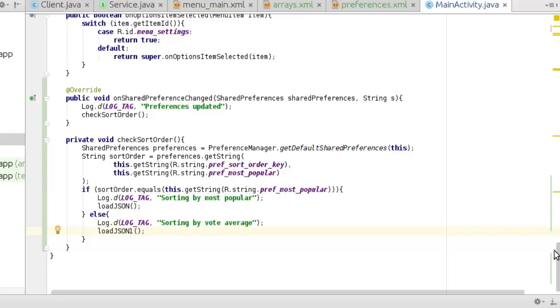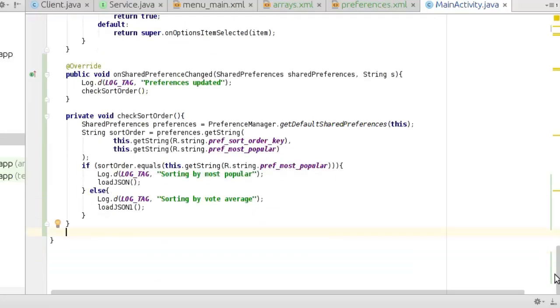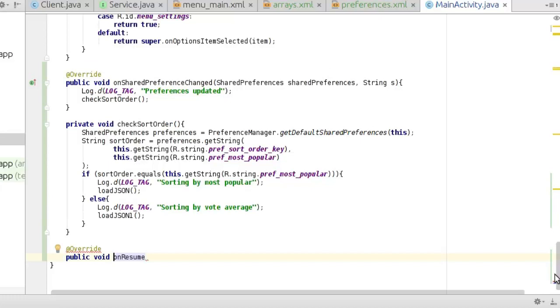But you still need to do something here. You need to do the onResume, very important, because there's going to be a change in transition, so you need to resume, like resuming the state of the life cycle of that particular activity, so that's why we need to call the onResume. Let's override public void onResume.